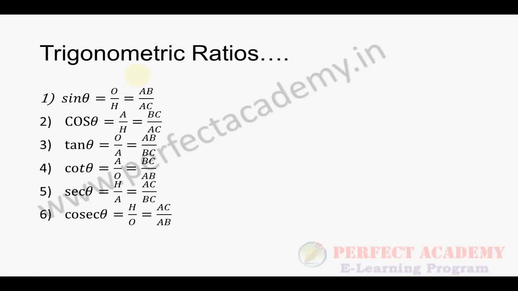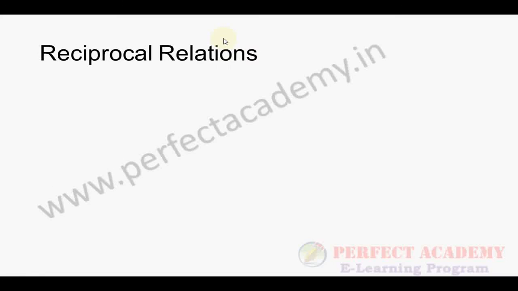You can see sine theta is AB by AC, cos theta is BC by AC, and so on. These ratios have been defined till cosec theta. I hope you have recorded the basic table which we have used, because we will be using it an enormous number of times to define a few other relations also. Now, as we have understood the basic definitions of the trigonometric ratios, I will now use that same table to define a few reciprocal relations.